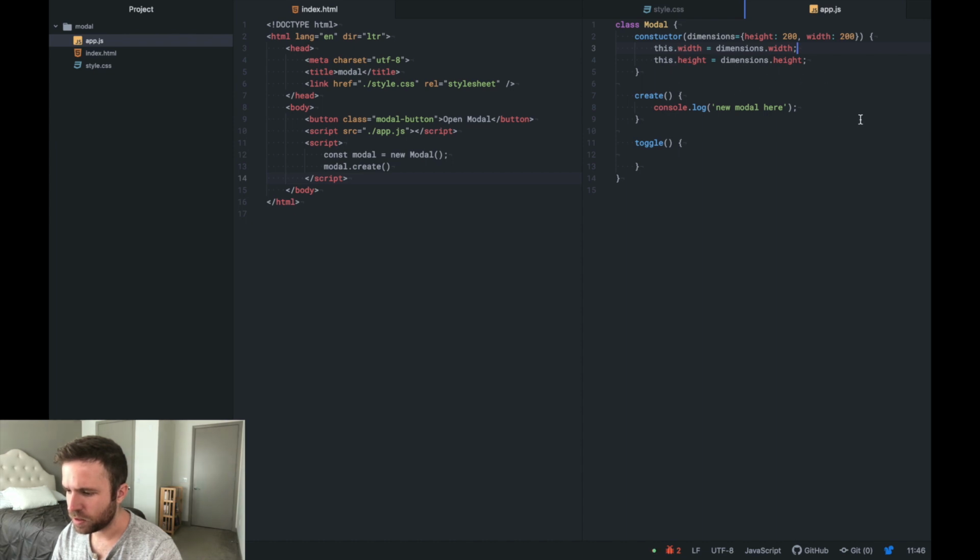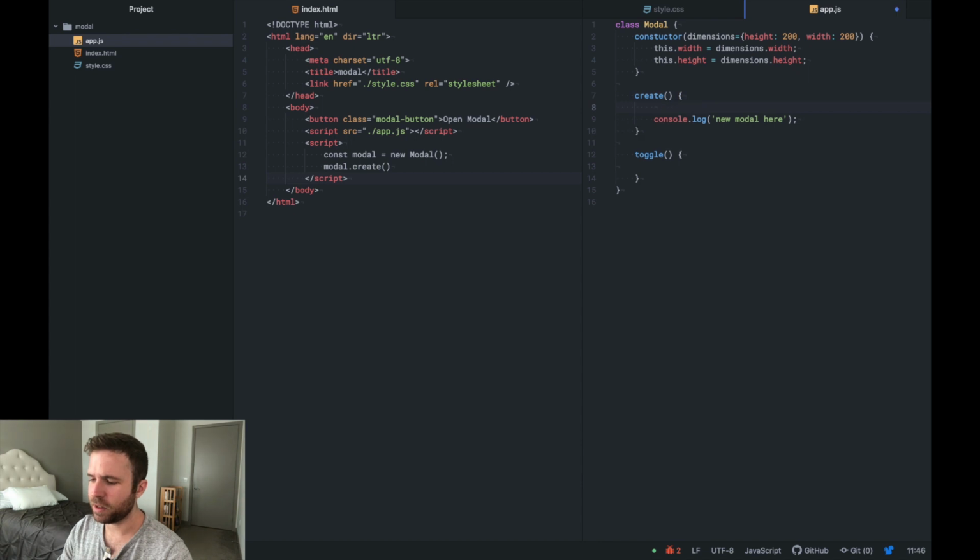All right, so in our create function, that's when we're actually going to make the elements. I'm just going to make this a div. So what we do here is const modal equals document.createElement div.